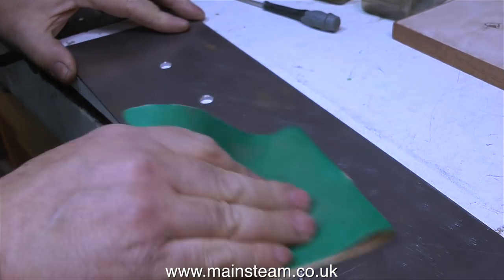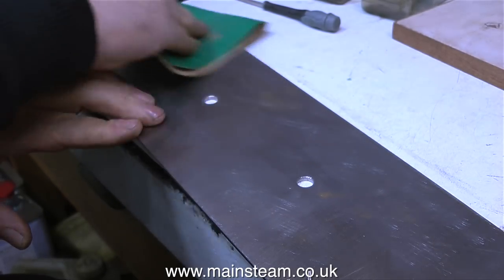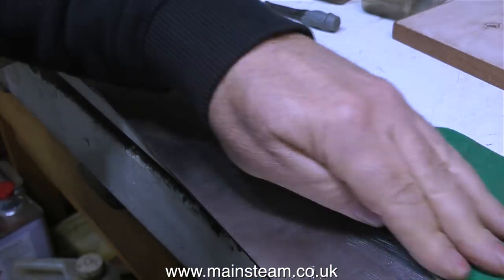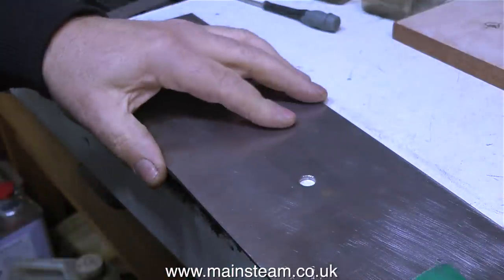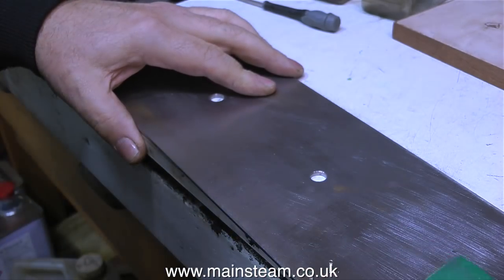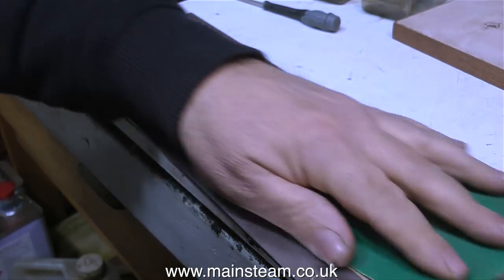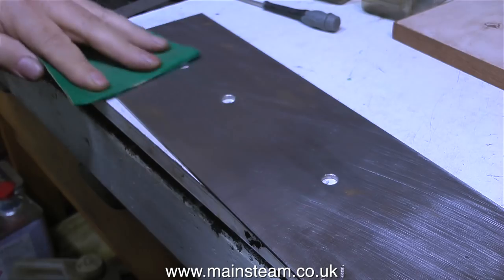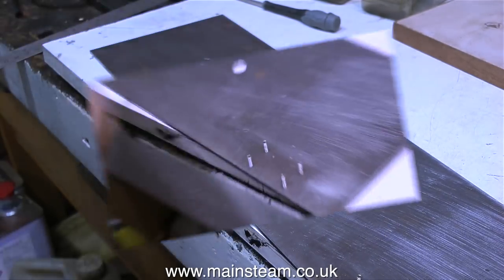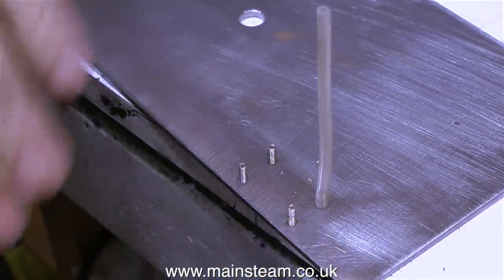I'm rubbing down the plate some more with some very coarse sandpaper. Once I've cleaned off all the traces of grit and bits of metal, I'm going to take this into the outer part of the workshop and paint it using some Etching Primer. Etch Primer normally has some kind of acid in it, so when you spray it onto a piece of metal, it sticks to the metal much better than normal primer. When I paint castings on steam engines, I don't use any primer — I just put the paint straight on the casting. But you do need to take a slightly different approach when painting a flat surface like this, otherwise the paint will just come off.